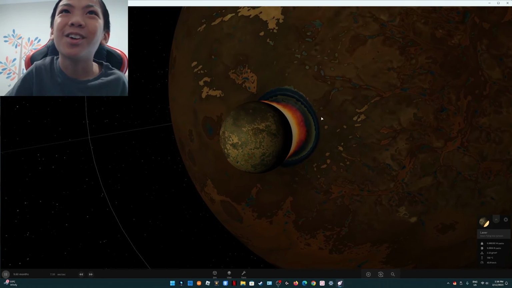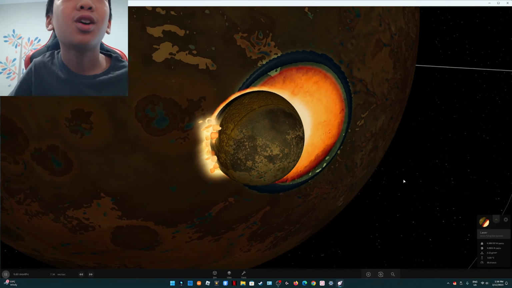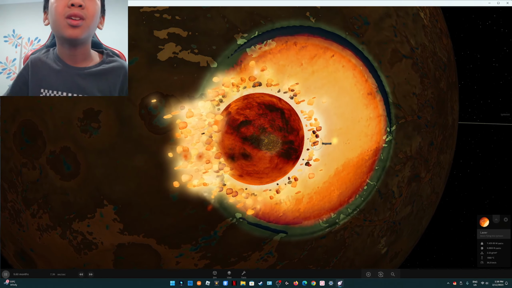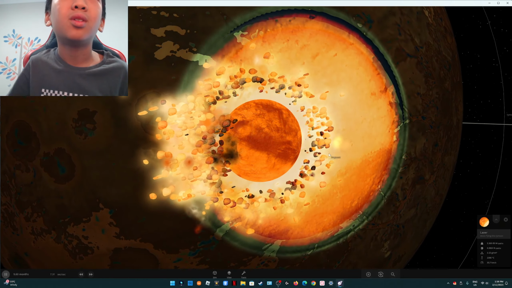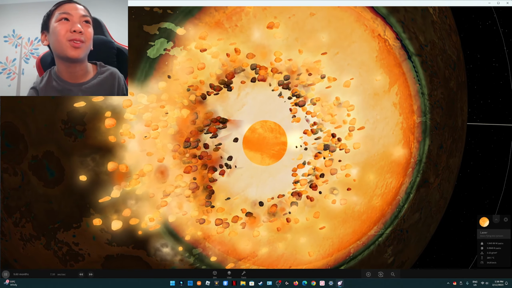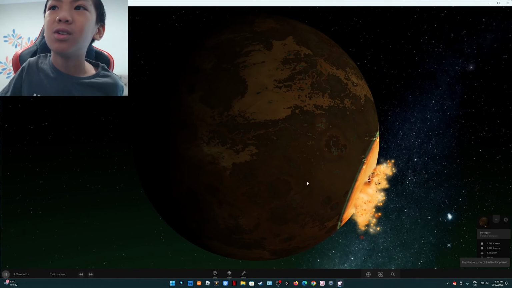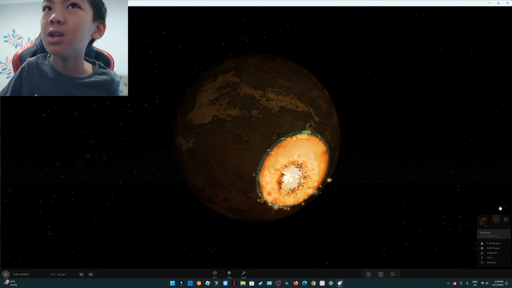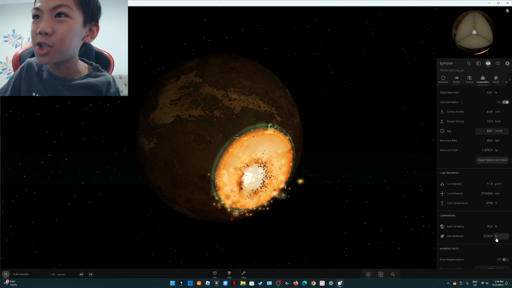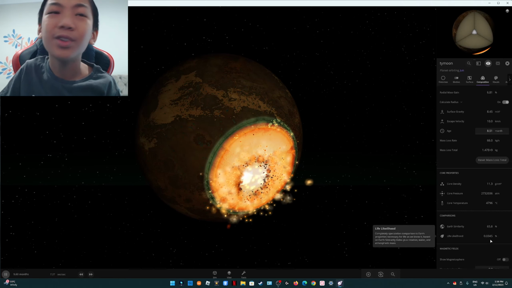Look at all the water that's landing on the... Look at all the water. Oh my god! Okay, it's now flying. All the fragments are now flying out. Maybe this could create a ring around here. I'm gonna add a ring to this planet later. Did it gain? Oh no, it's losing. It's literally losing. It's losing lifehood and Earth similarity.